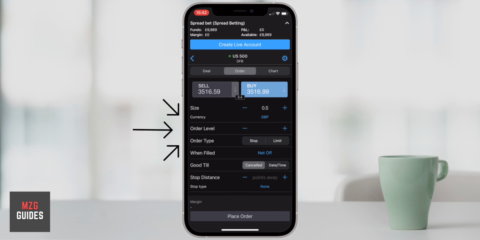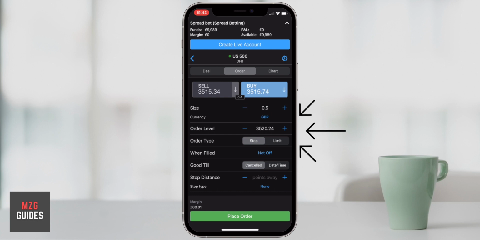Now, order level, this only occurs in the order screen, not the deal screen, because this is the amount that you are willing to pay. So a good tip is just to press either plus or minus right here, and it's going to populate the price more or less for you. So if I press plus, you can see right now the order level is 35.20. Now I'm a buyer and that limit order is way above the current market price. That's a crazy price to pay because the market price is lower. So obviously if you've got a limit order in here, you want to be going below the current offer.